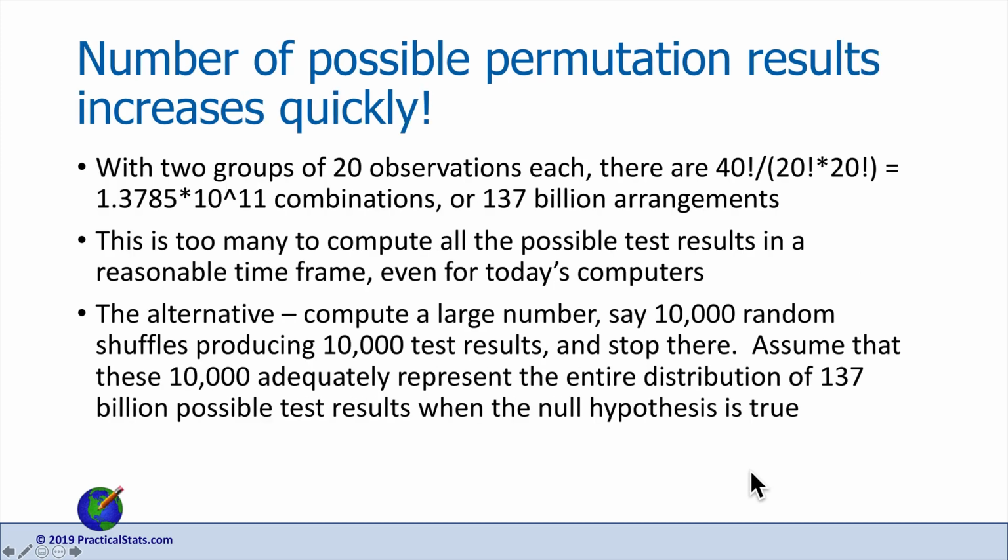The number of results, you don't really care about this, but I always think it's interesting. The number of permutation results increases quickly. We had a small data set with that Mali situation back there, and there were only 560 possible rearrangements, so the software computed all 560 results to give you back a p-value. But if you had 2 groups as small as 20 observations each, so 40 observations total, there are 137 billion different arrangements, and the computer's not going to sit there and churn all those out. So what these tests do, if there are too many to do all possible, is compute somewhere between 2 and 10,000 results, or you could do more these days. 10,000 only takes a second or 2.